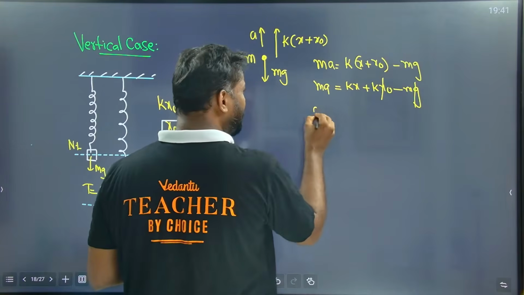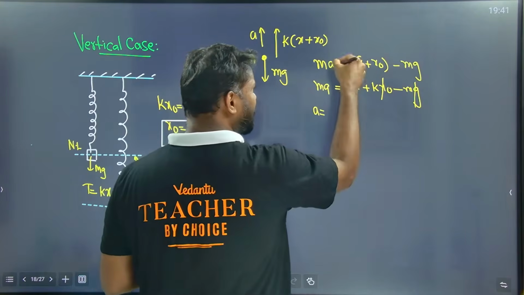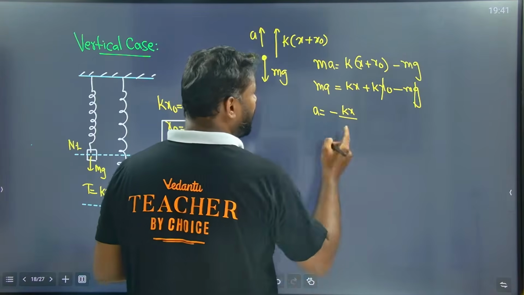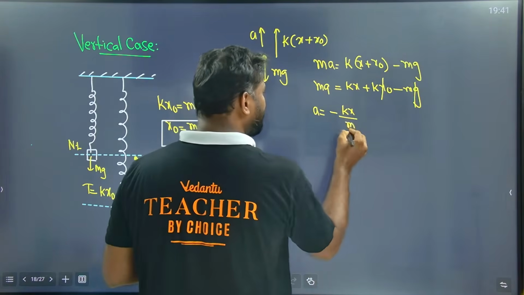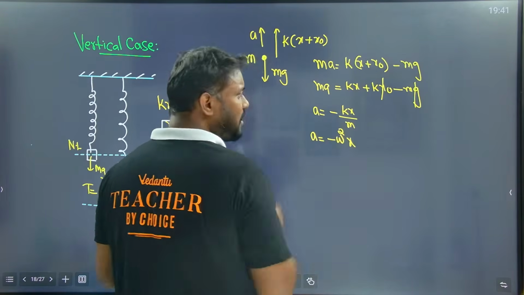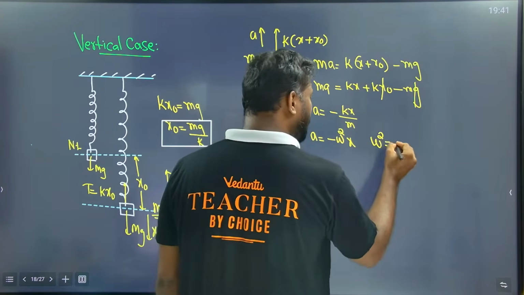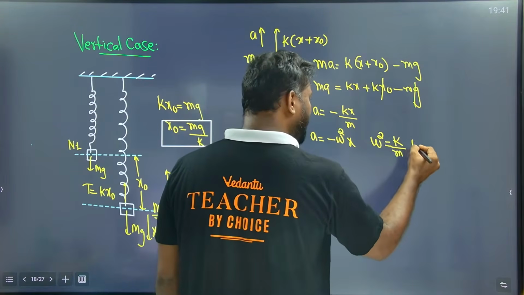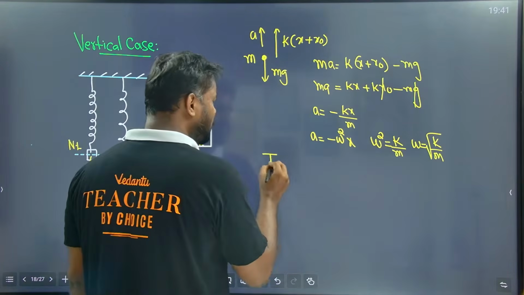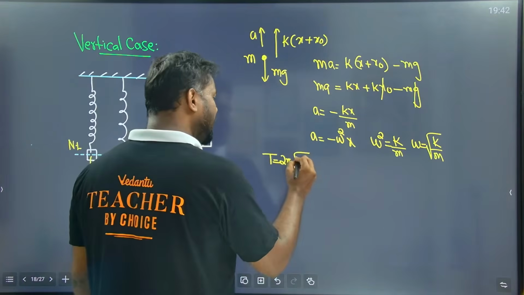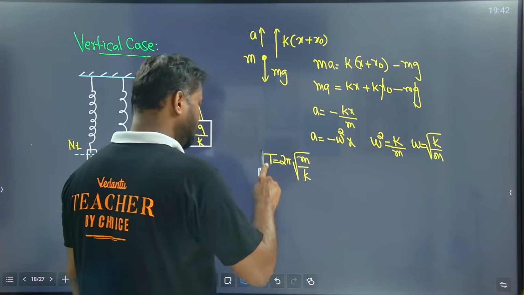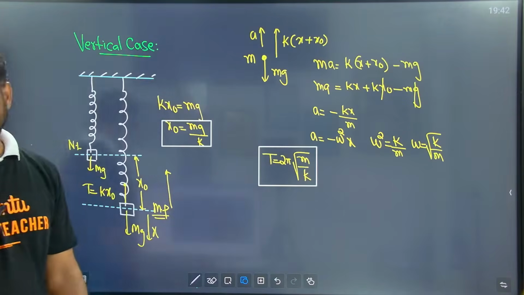So A வேணும் அப்படினா எப்படி கால்குலேட் பண்ணலாம்? Because it is a restoring force நான் எடுத்தனால negative. So this is what is Kx divided by what? We can say it is about M. So then சொல்லலாம் acceleration is equal to minus omega square x நான் எடுத்துட்டேன்னு வெச்சுக்கேன். So omega ஓட வேல்யூ என்ன சொல்லலாம்? Omega square ஓட வேல்யூ K by M. Then omega ஓட வேல்யூ என்ன சொல்லலாம்? Root under K by M. So time period என்ன சொல்லலாம்? Time period is equal to 2 pi root under M by K. This is what is the time period. Clear? Time period of the spring.